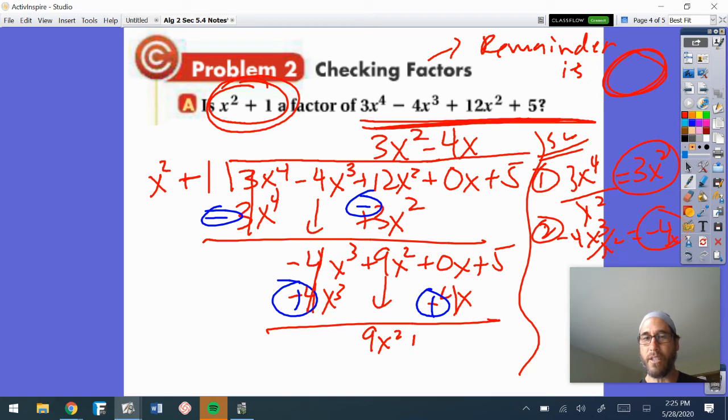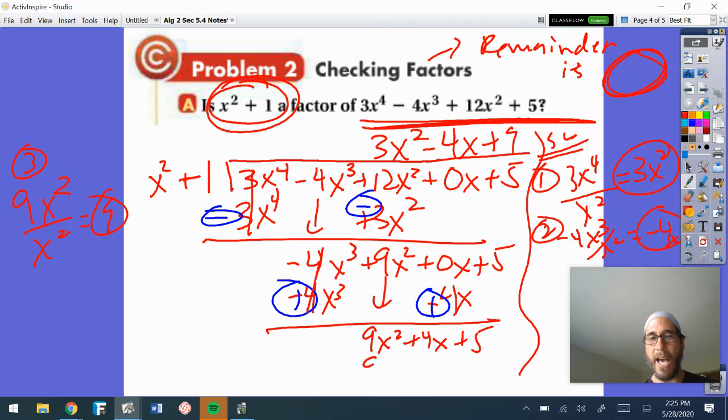0 plus 4x is a plus 4x, and then a plus 5. Everyone with me? Sweet! 3 steps. I've got to keep on going because that's an x squared and an x squared out here. I'm going to step 3 over here because I'm running out of space. 9x squared over x squared, which is 9. There's an answer. Plus 9.